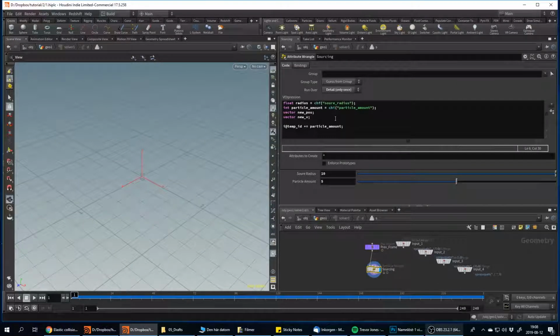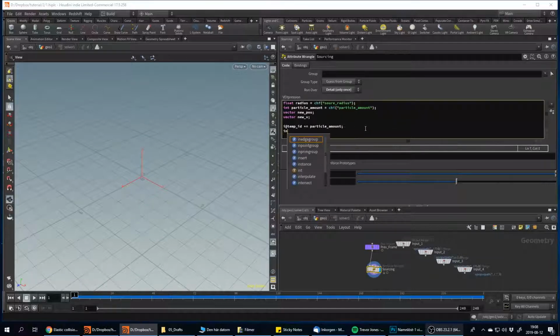So what we need to do is take this particle amount and give it to an ID attribute, which will then hold the temporary ID attribute, or it's not that temporary actually, but yeah, and we subtract the particle amount, and we also subtract 1.